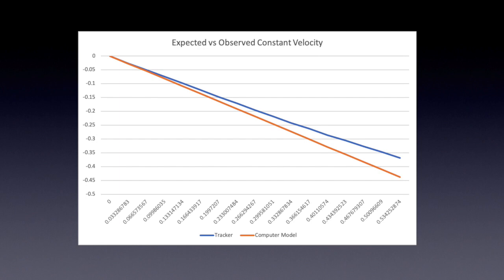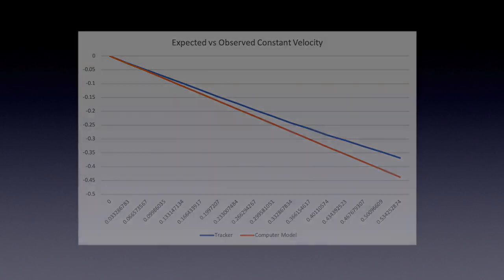As for the Tracker model, it was able to closely follow the computer model at the beginning. However, even a ball is not resistant to external forces such as friction. For this reason, the ball began to slow down and it would eventually come to a stop. Possible changes to the experiment that would make the lab more accurate include changing my ball to one with less bumps that would decrease the force of friction acting on it. In addition, I could also change the surface in order to also reduce the force of friction.